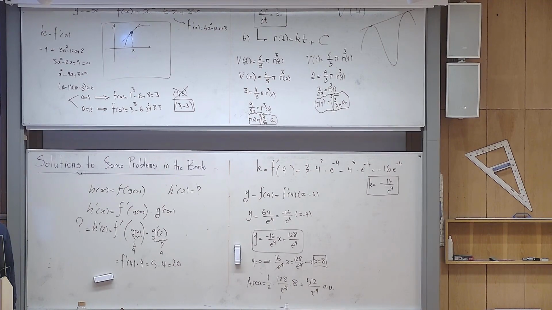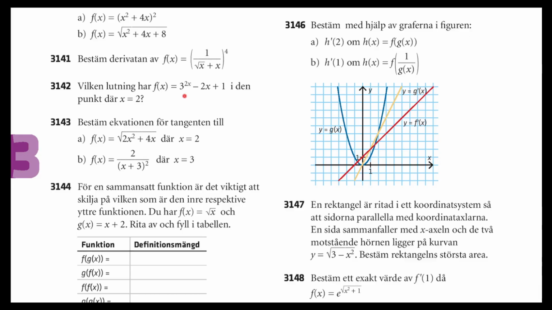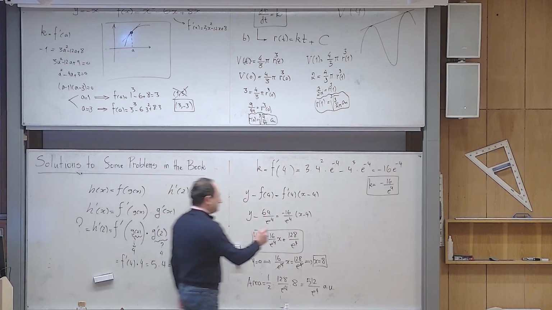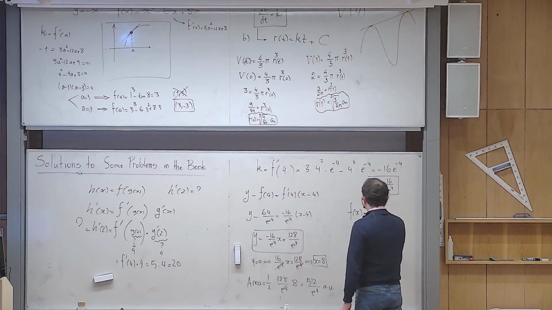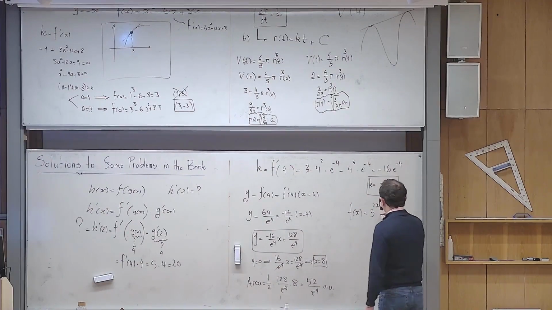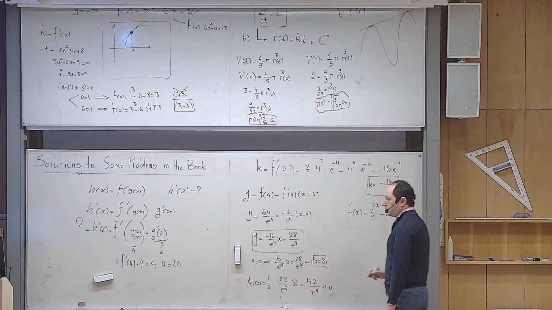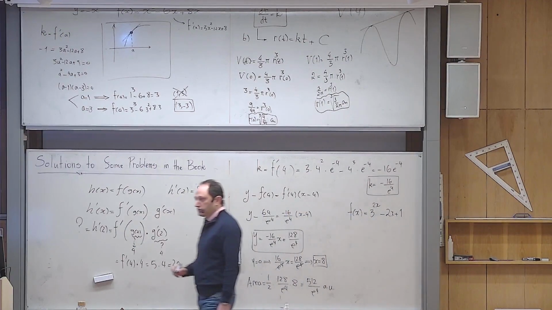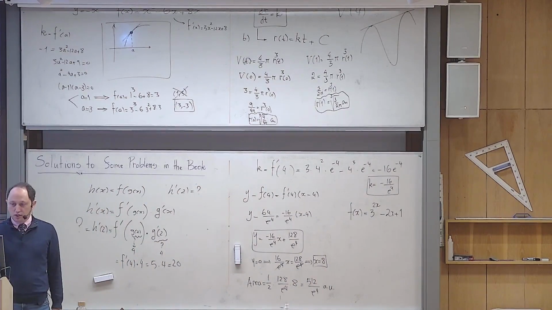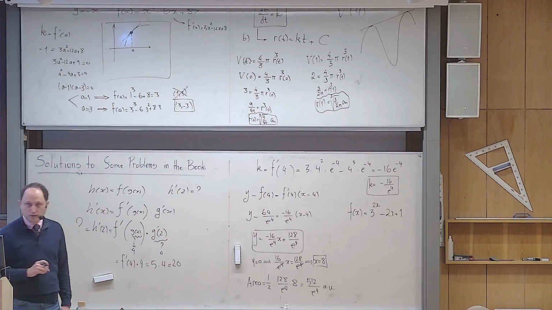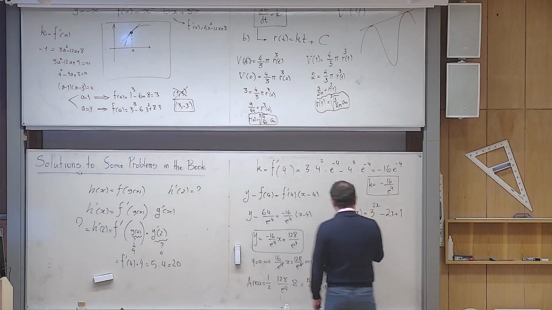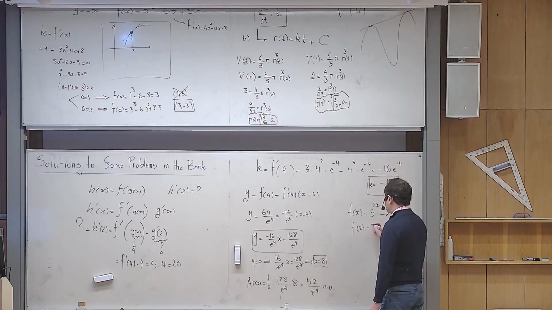Okay, 42 is just, if you need to put the formula sheet in front of you, yes? Because this is just a very simple differentiation and this has a formula for it. By the way, I don't know which version of the formula is in the formula sheet, but f of x is 3 to the power of 2x and then minus 2x plus 1. You want to find f prime of 2, yes? Because you want to find the slope of the tangent line when x is equal to 2. So in principle, they are indirectly asking you to calculate f prime of 2.